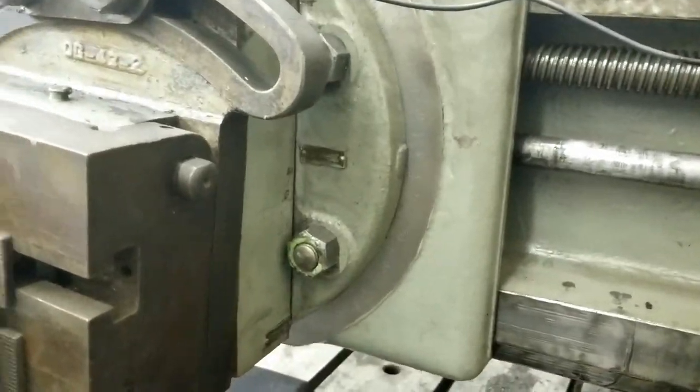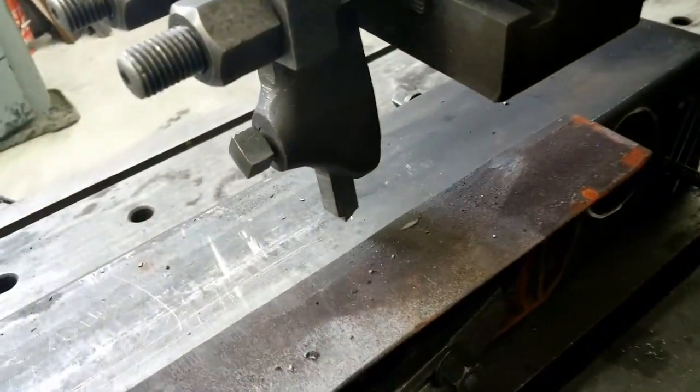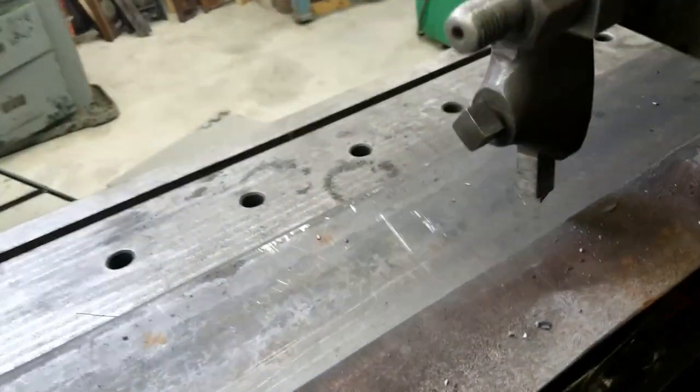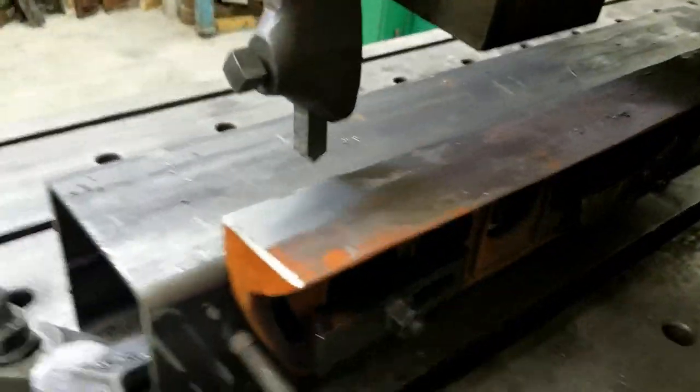And while I don't have full surface contact and I'm taking little step overs, I'm going to go ahead and take another 20 thousandths just to get it across. Hold on. Okay, now we're up to 62. Went a little deeper.